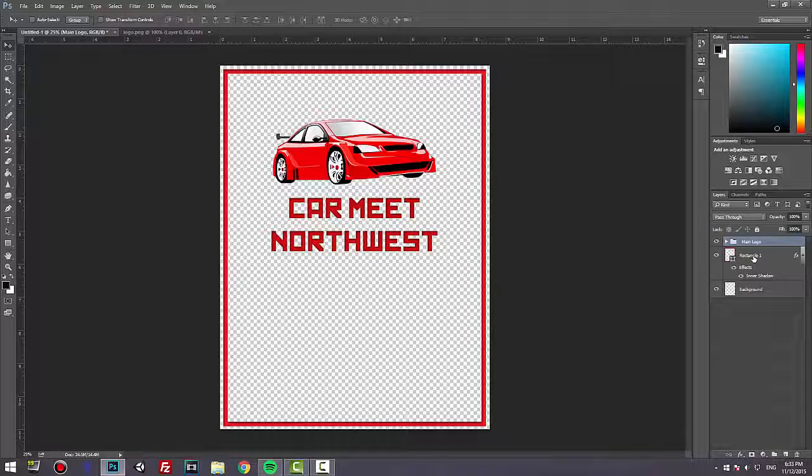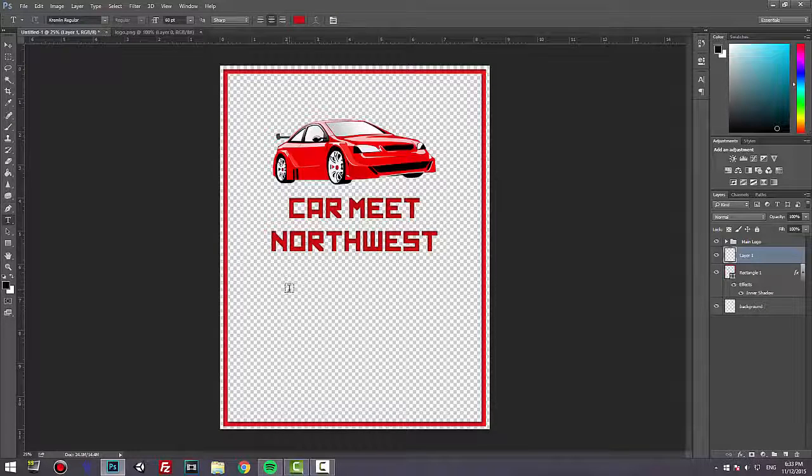Hide rectangle 1, make a new layer, and for this portion we're pretty much gonna use the information about where the meet is gonna happen, what time, and all that. And usually I start with a date. Say we have a meeting in a week, which is November 19th.